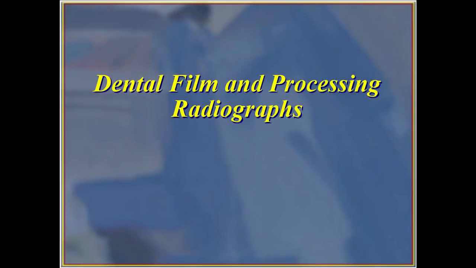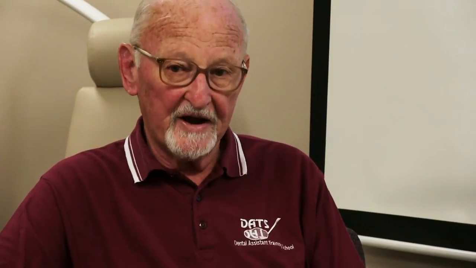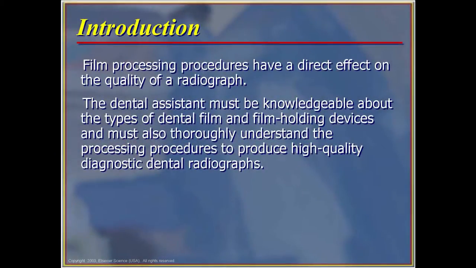The first chapter in 39 talks about dental film and processing radiographs. Film processing has a direct effect on the value and the quality of the picture. One may take an excellent x-ray of the patient and not process the film properly, and regardless of how well your picture was taken, the end result may not be acceptable. We're going to be talking about film in this chapter. In later chapters, we'll be talking about digital, where most of dentistry is converting at this time. But there are still many dental offices utilizing film, and you need to know and understand how to process the film and the difference between film and digital, and all the ramifications thereof.